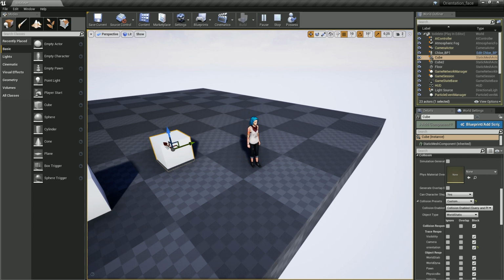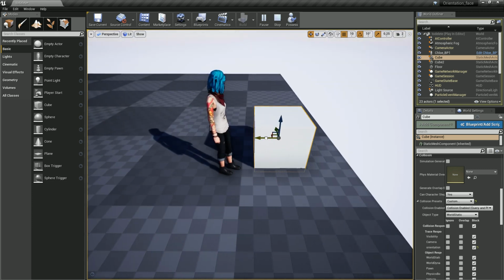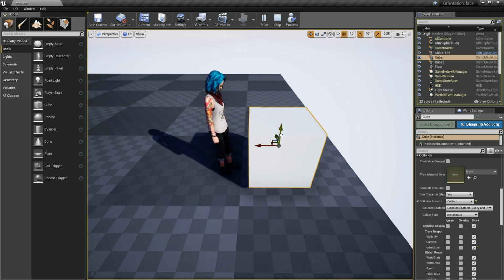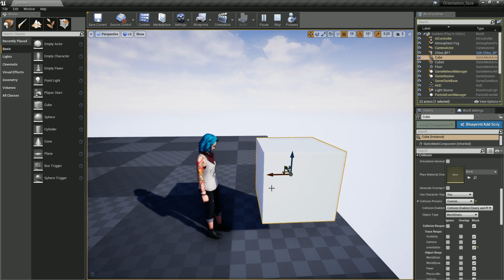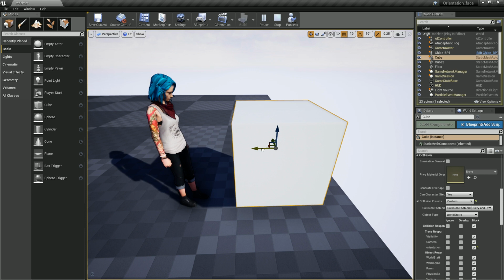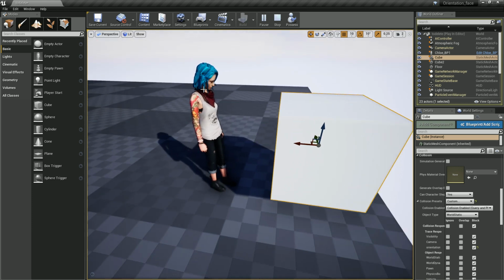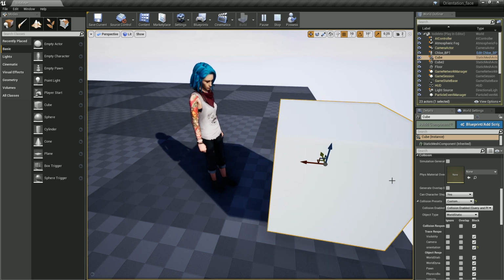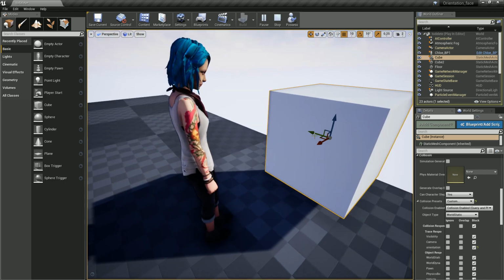So yeah, you will see she can't directly focus on it, so you can see that it's something important. You can say, I don't know, there's something she needs to see, a book or a bag or a picture, and she needs to focus on it, and you just change your static mesh and put it to this response trace channel, and then she will focus on it.